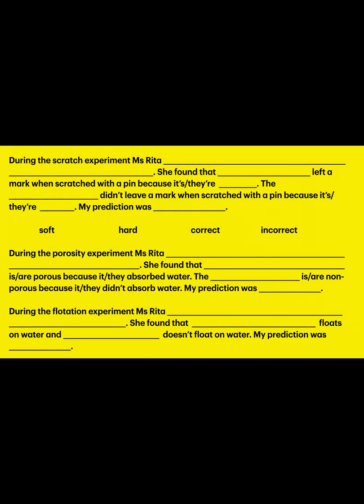During the porosity experiment, Miss Rita, you tell me what she did. Okay, think about Miss Rita using the pipette and water. She found that is porous. So think of a rock that did let the water through because it absorbed water. But is non-porous. So think of a rock that did not let the water through because it didn't absorb water. My prediction was correct or incorrect.